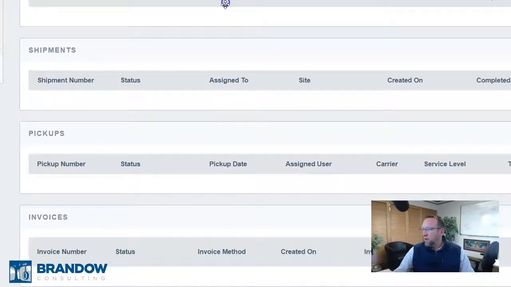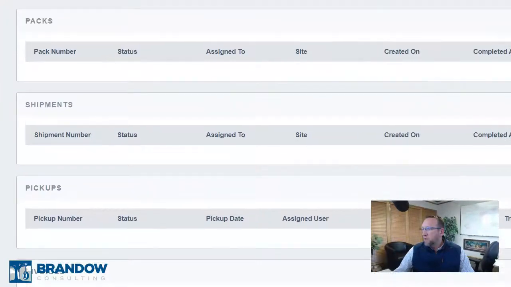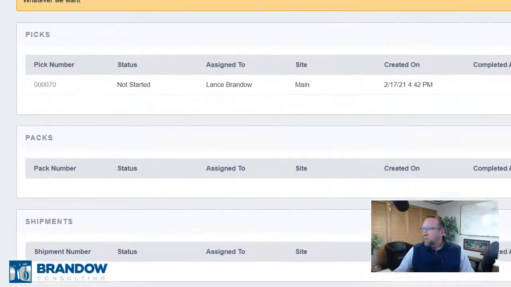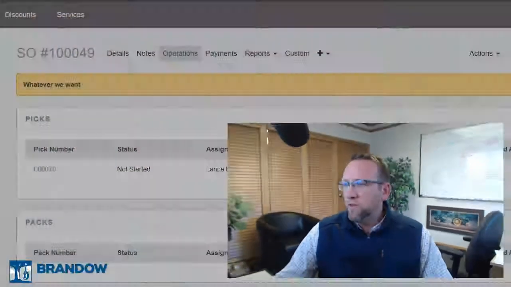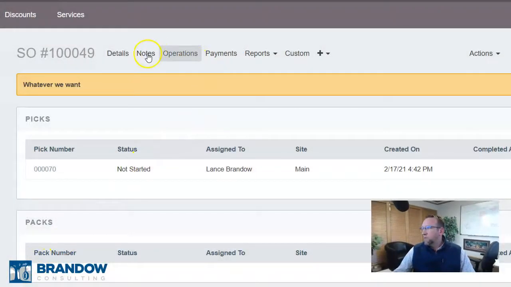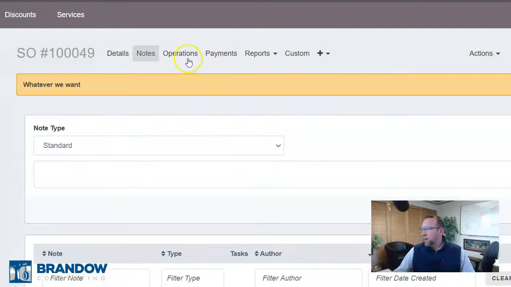So you'll see down here we have invoices, pickups, shipments, packs, pick number. So if a customer calls in and says, hey, where's my stuff? Then you can go to their sales order, click on operations, and pull that up.